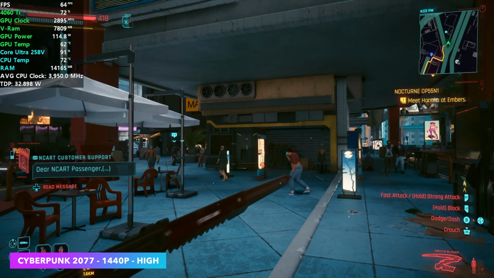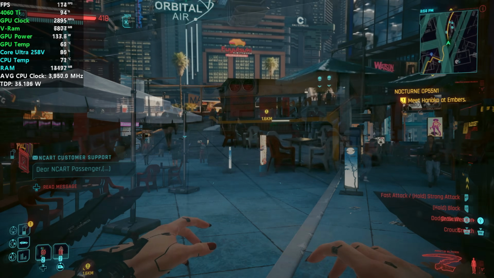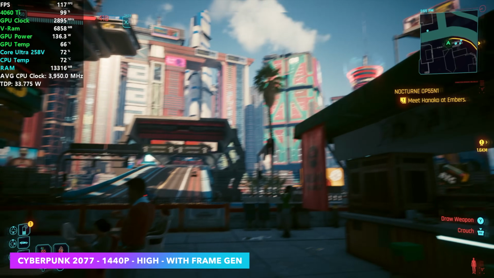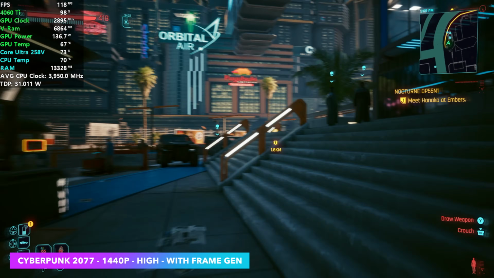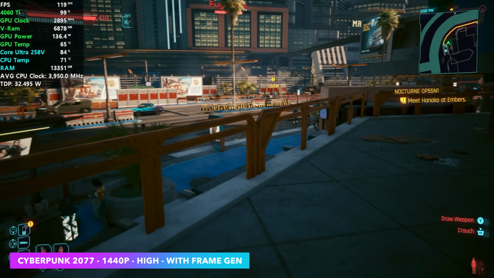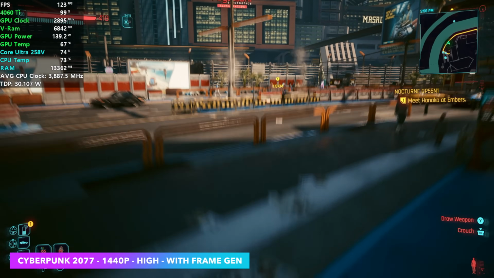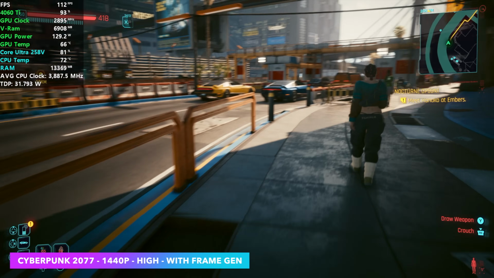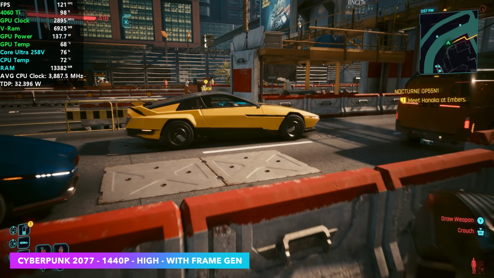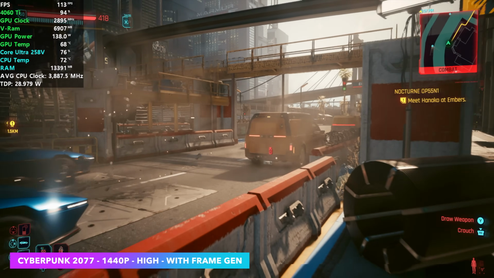So with the way it's set up right now, we're seeing an average of around 75 FPS, but there's a lot more that we can get out of it because we also have frame gen here that we can use. And I'm a huge fan of it. I know some people out there don't like it, but going from 75 up to an average of 115 does make a difference. And it's something I definitely like to use, especially on the RTX 4060, or as we have here, the 4060 Ti, just to get a little more out of it.